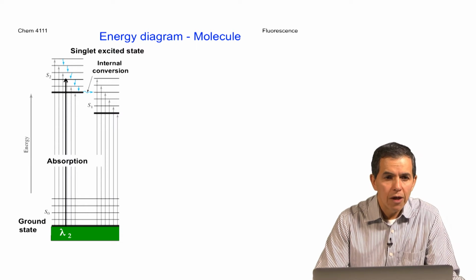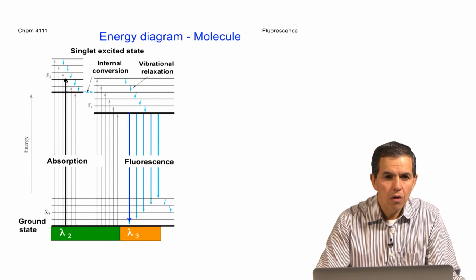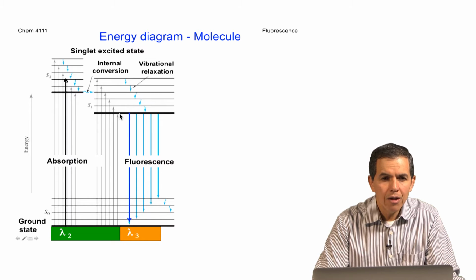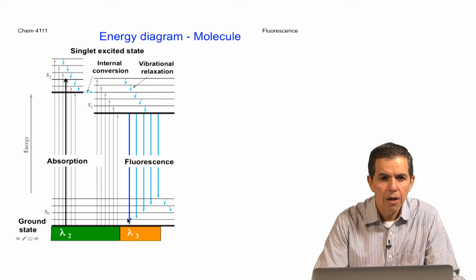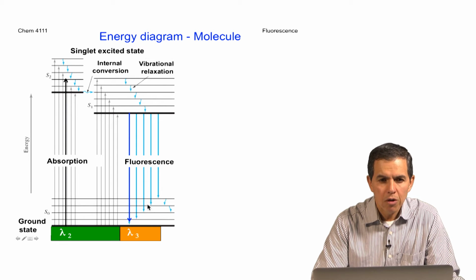The second component of the energy diagram is what leads to fluorescence, or emission of light. So once a molecule is at the lowest vibrational state, there is a possible process in which there is going to be a transition from that lowest vibrational state in the excited state down to the ground state. It is important to observe that it doesn't happen only to the lowest vibrational state. It could happen to any of these levels that illustrate different vibrational states. That means that there is going to be a slightly different energy for each of these possible transitions.